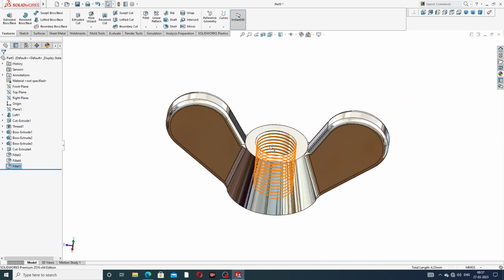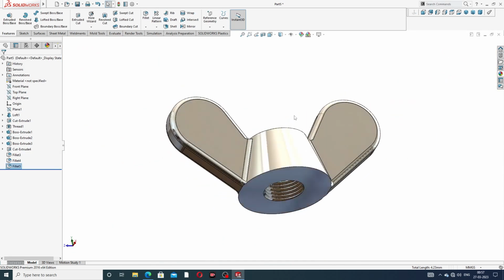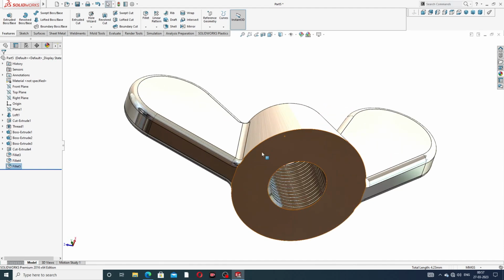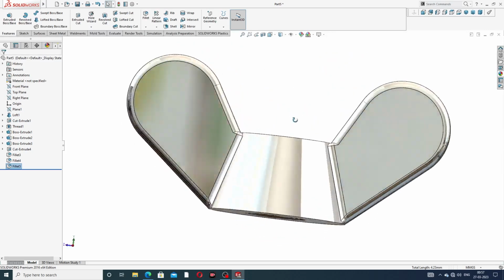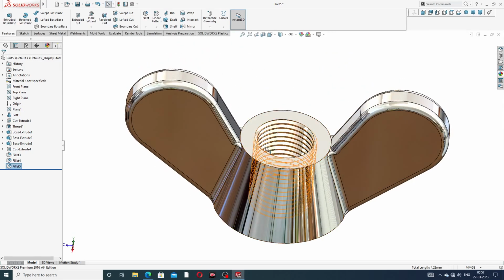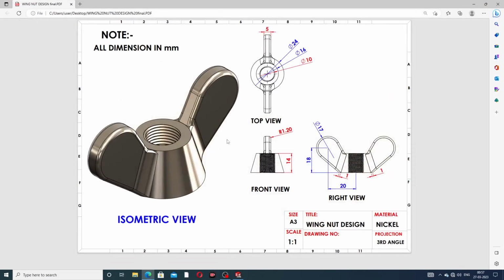This is very nice looking, and all is perfect and correct.